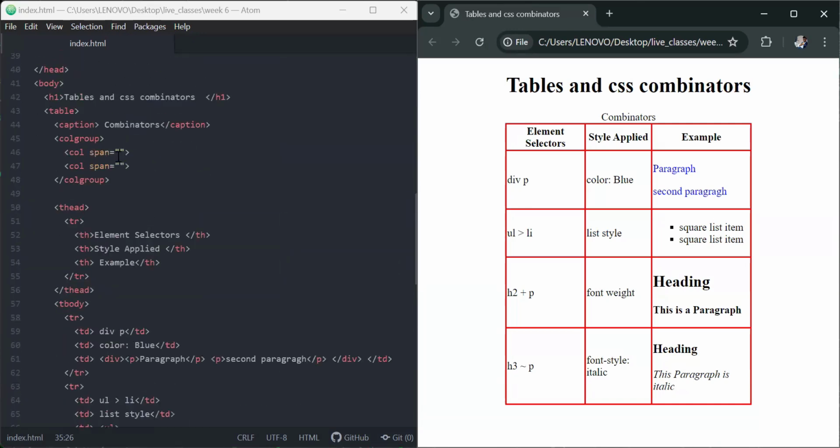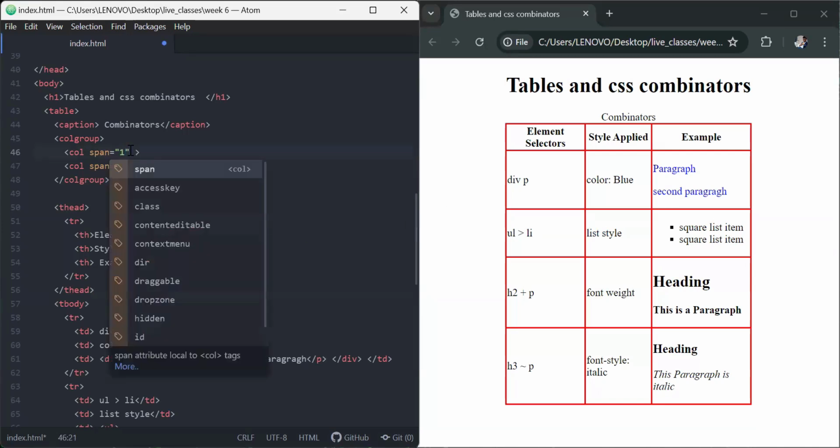Initially, we had the colspan that we were going to include colors to make this table look nice. So I'm going to use this span, and I want the first column. So I'm going to specify 1 here, and then I'm going to include the style using an inline style.